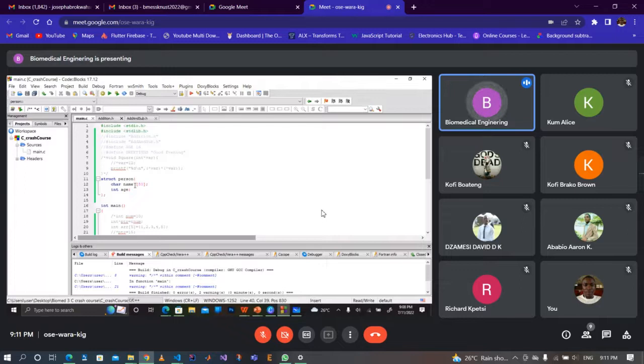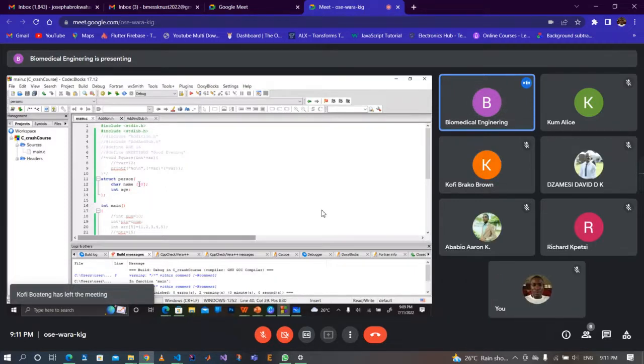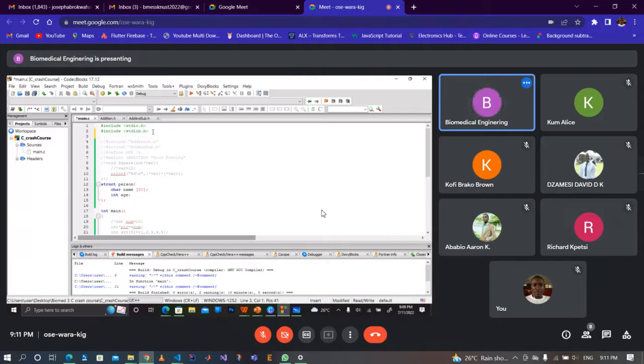So if you don't want that to happen, because on an embedded microcontroller the memory is very small, we always have to use the memory efficiently, right? So what you do is that you will say hashtag pragma, the pragma directive I mentioned earlier when we were dealing with preprocessors.